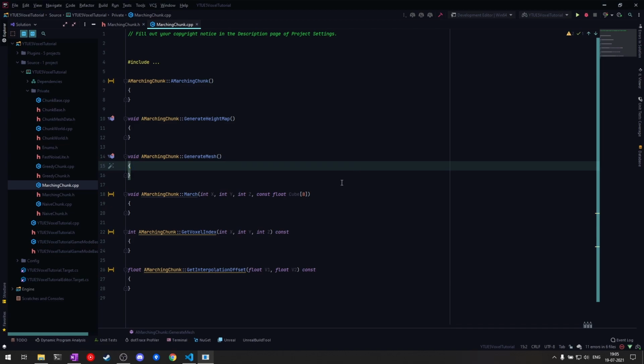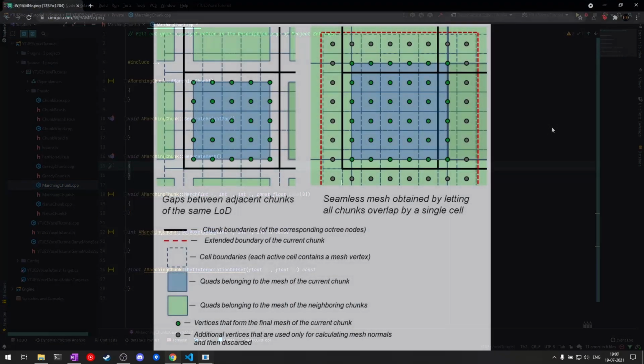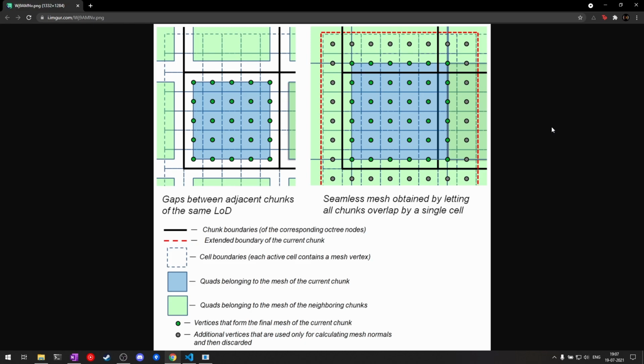So before we jump into the implementation part, there is one thing I want to make clear. So marching cubes will generate the mesh inside the bounds of the chunk. If we consider this illustration, which is basically 2D marching cubes, and these solid black lines would be the bounds of the chunk. You can see by default it will create a mesh inside this.